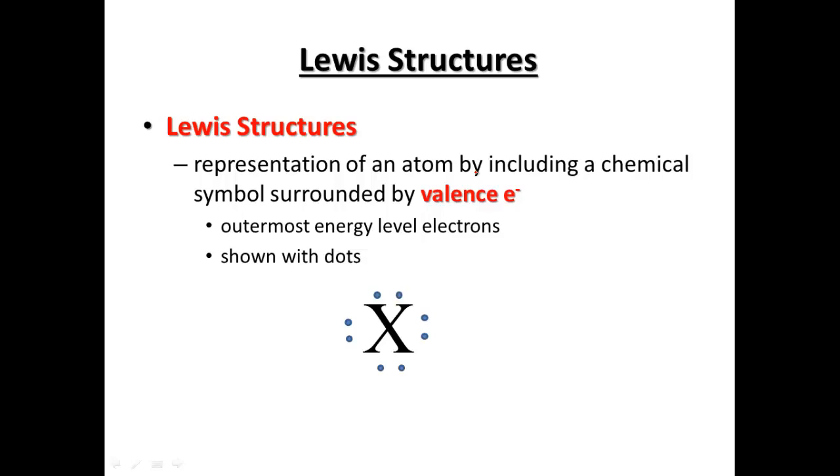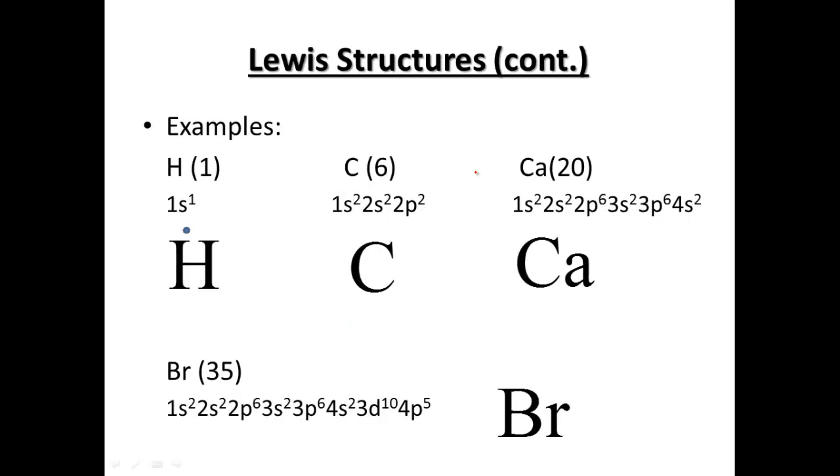So you'll be seeing that coming up on our next couple of problems on worksheet 6-2. So, hydrogen, 1 outer electron, carbon, 4 outer electrons, calcium, 2 outer electrons, and bromine with 7 outer electrons, shown by the total number in the highest energy level. Calcium has 2 in the fourth energy level, bromine 2 and 5, both in that fourth energy level, the highest ones there. All right, we'll let you get to work on the problems coming up.